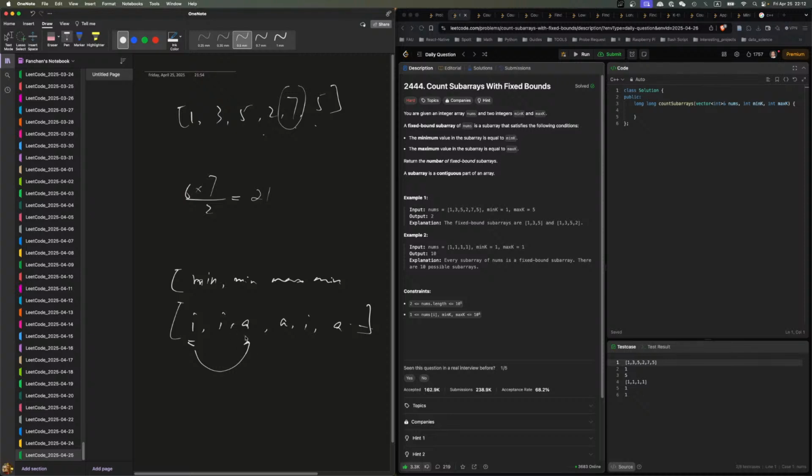So I say include this and this, include this and this, include this and this, right? So that's all the possible pairings. So I must include these and these alone. And then what we need to find is the min value in this range, the max value in this range, right?